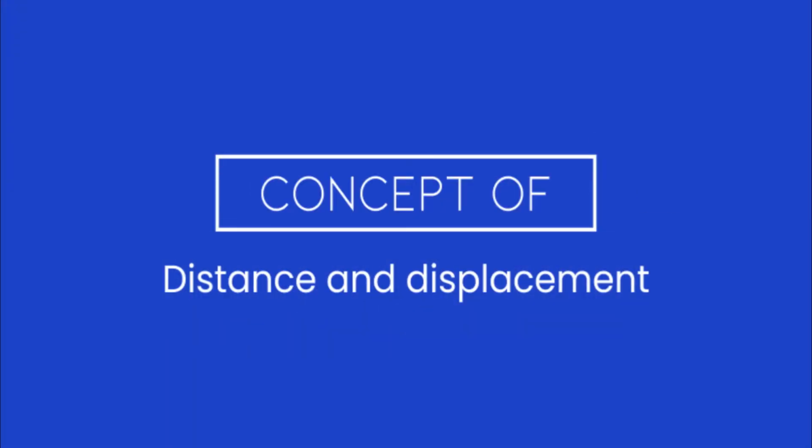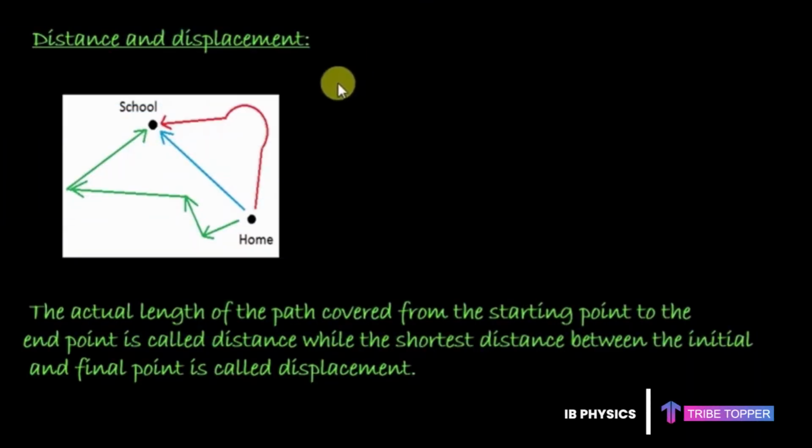And you're watching the video on distance and displacement. In a previous video, we talked about motion, and rest and motion are relative terms. Now we are going to talk about the parameters that are used to describe motion, and they are the distance and displacement. First one. Now, what is the difference between distance and displacement?